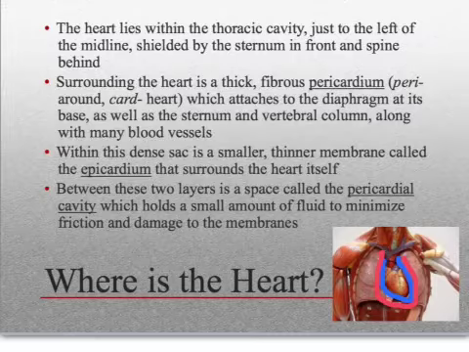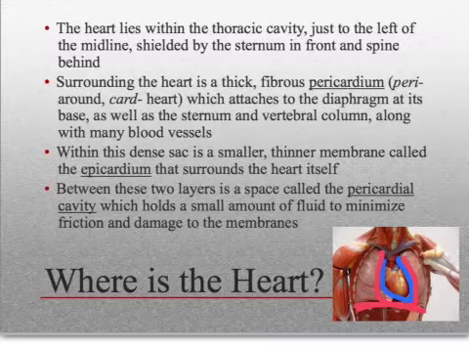So the pericardium attaches down here to this thick muscle called the diaphragm, and the diaphragm is sort of an upside down U, and it is responsible for contracting and pulling down like this, which opens up the lungs. Basically it fills them up, and then it relaxes, which flattens it out, and then the lungs can force the air back out of your body. So the pericardium attaches to that diaphragm at the bottom.